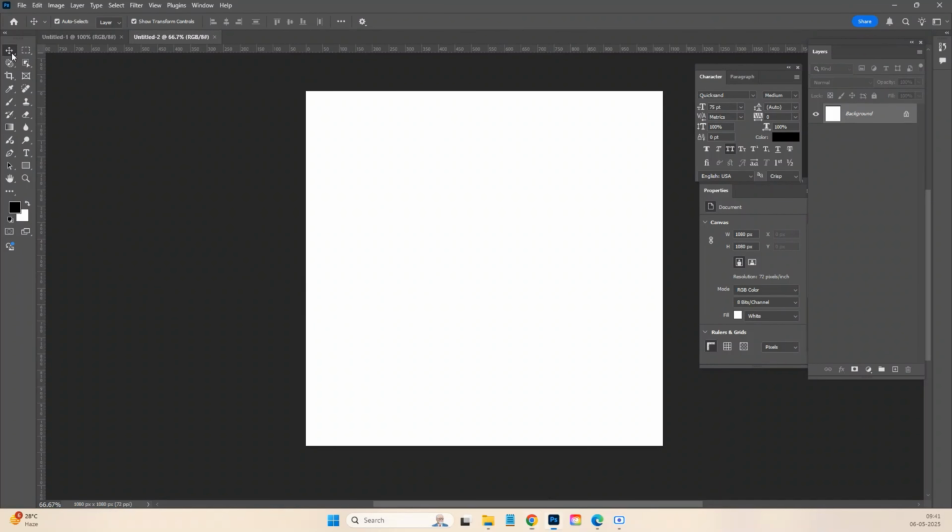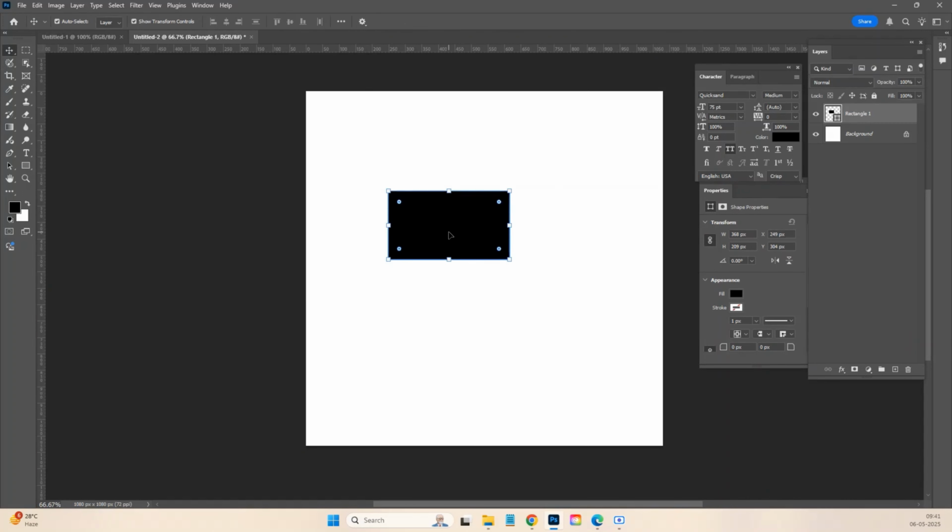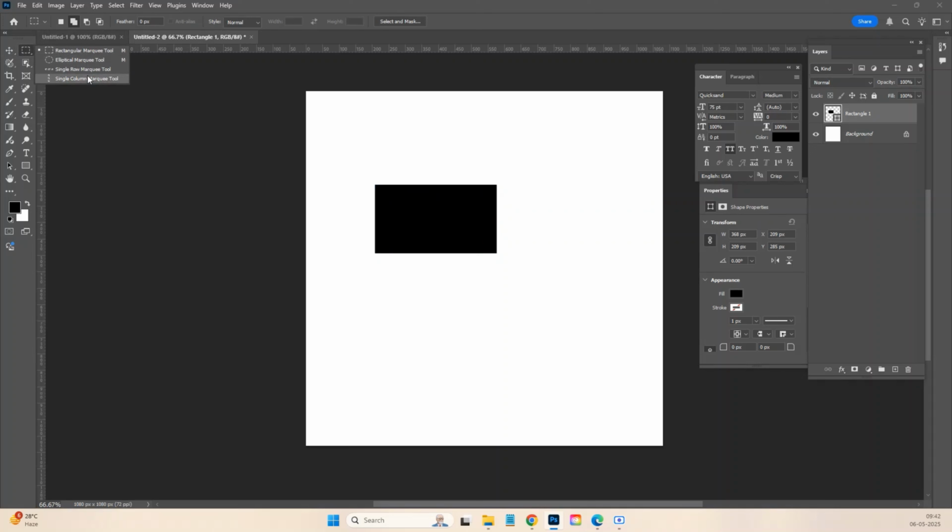We have also covered these tools like what is the use of move tool. I've told you that every time we have to move anything, any object, anything from the panel, from this work area, we have to use this move tool, and the shortcut is V. We have also covered these marquee tool, rectangle, ellipse, single row and single column marquee tool. We have also seen the use of selection tools such as object selection, quick selection and magic wand. This is a quick recap, you can say. We have also seen crop tool, and now let's move to other tools as well.